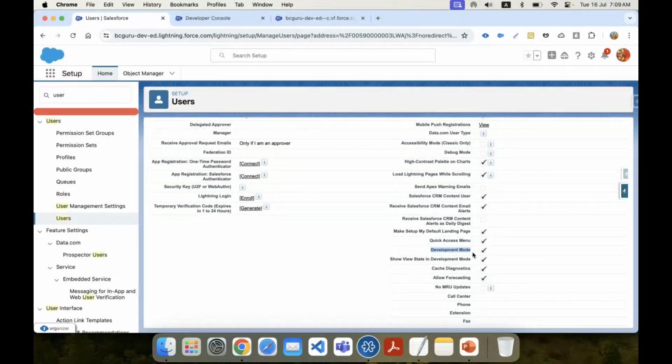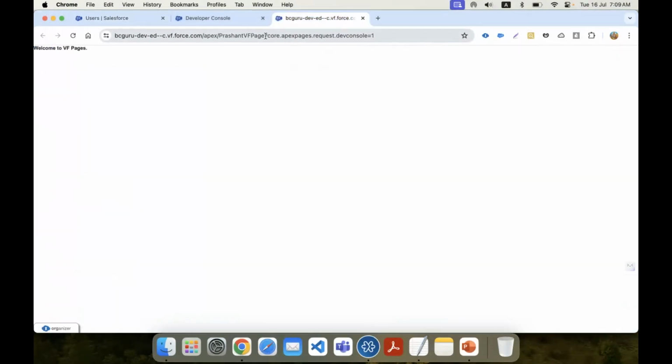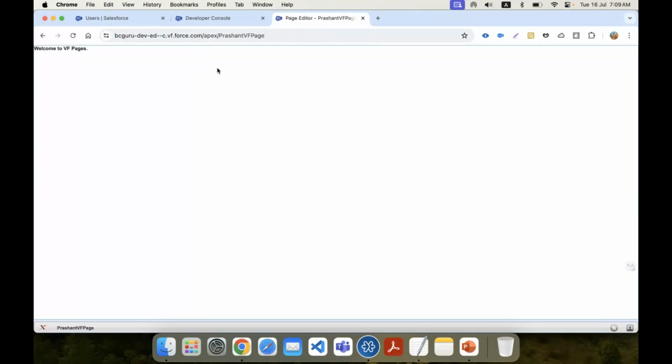If this development mode is enabled, then you can develop the pages in a different location. Okay, see here, that is already enabled.